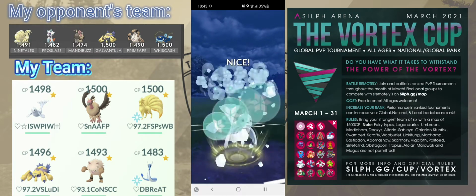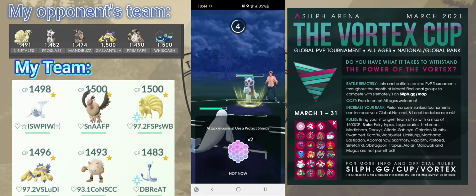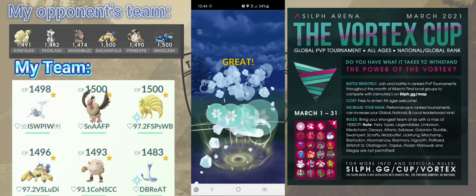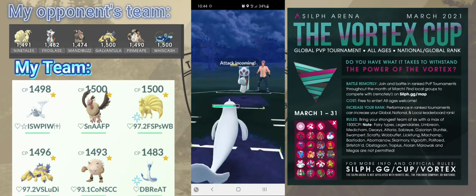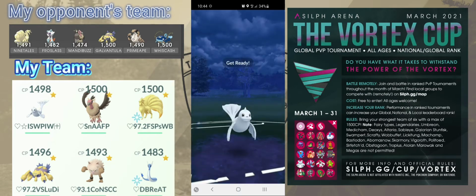They managed to try and sack their Mana Buzz but failed, and they have a Frostlass, so now we have 2 shields each. Here I can safely shield because they're not gonna bait, so there's no point for them to bait. I can just keep going Icy Wind, and I do have to watch for the sack at some stage because they will want to reset the debuff on their Frostlass.